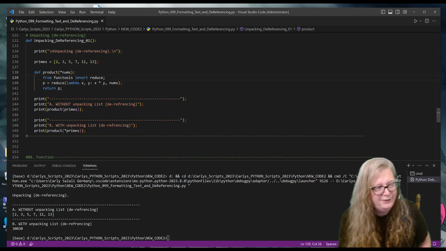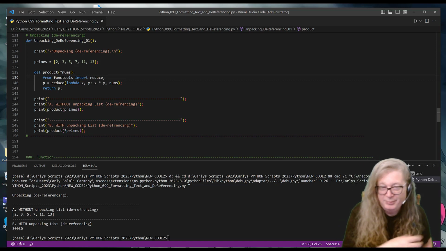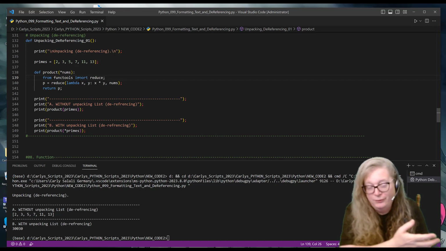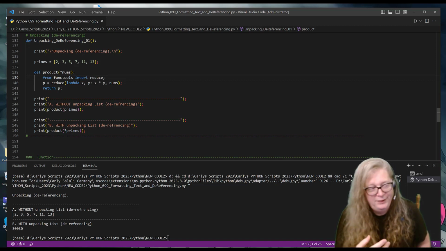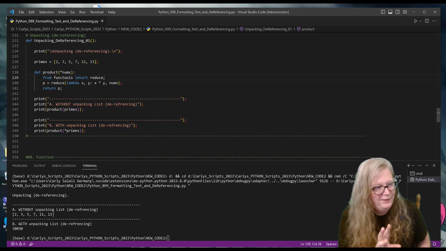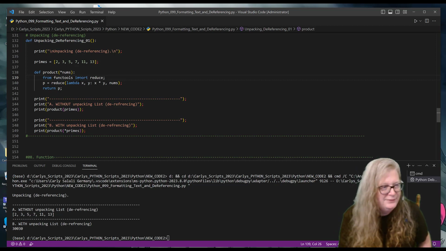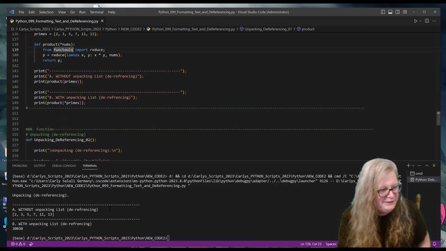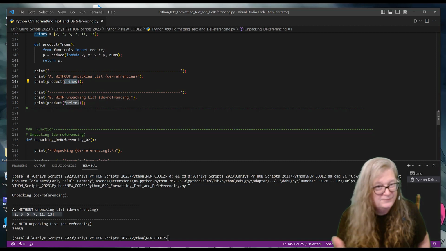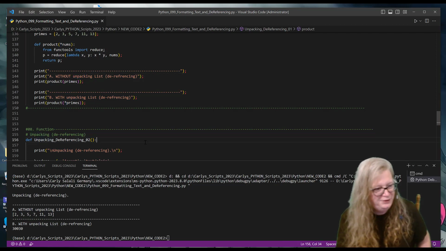I could add a repetition structure. I could code a for loop in that method and have it go through element by element if I wanted to. But in this instance, I haven't. And so my lambda doesn't handle that. So look at the display. Without unpacking the list, if I print, it doesn't do anything. But if I unpack, if I dereference, then I can actually do some calculating and make use of this function here, okay?